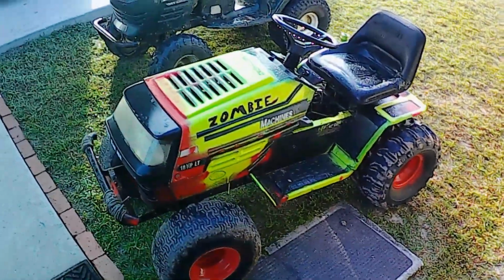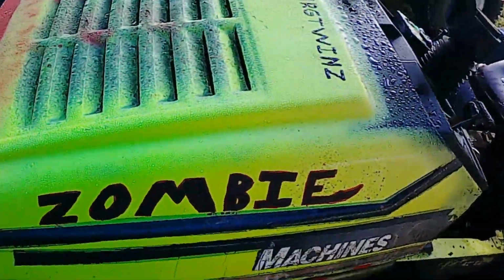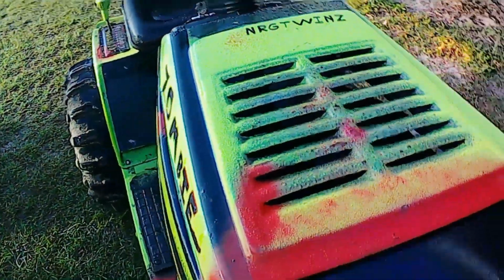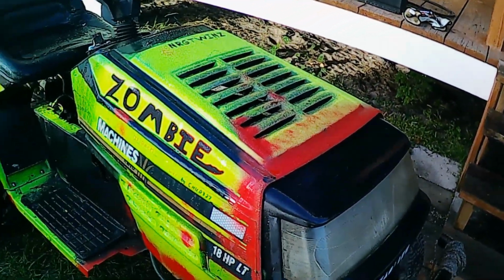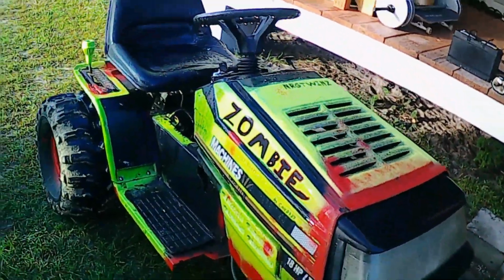There's Zombie, all painted. I'm sure we'll go back and do a couple things, but I took and put some red on the lettering. I tagged it right there, Energy Twins. Put on there LT1000. Had to go back and look at the video and see where he had written that. And then Zombie. And there's blood. Some extra blood I added.